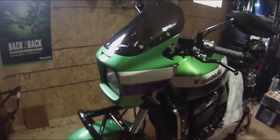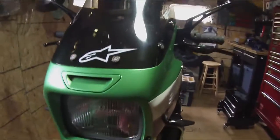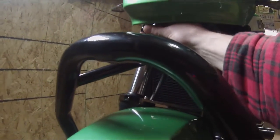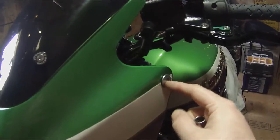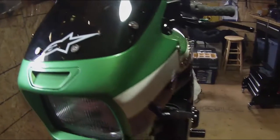So first thing we need to do is to get the cowl off. There's basically four fasteners for it. There's two 10 millimeters here underneath, right here and here. And we have to replace or remove these 6 millimeter Allen bolts. These are what hold the cowl onto the frame for the cowl.